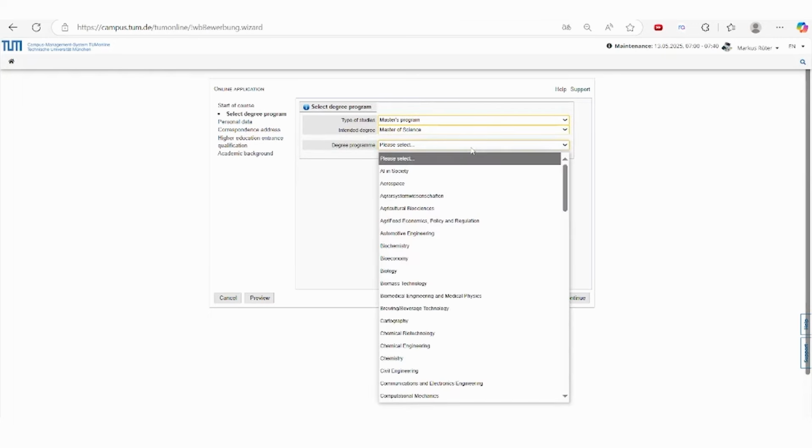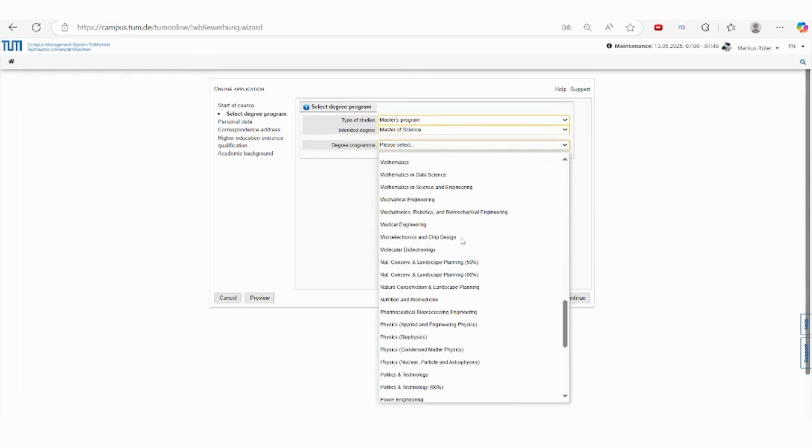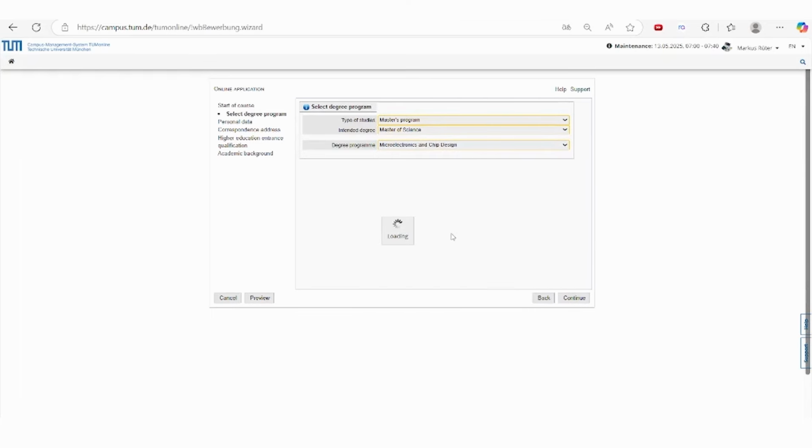You can do this. However, while you don't apply through UniAssist, sometimes universities still require you to upload your documents to UniAssist to do a so-called preliminary documentation. This is just a fancy word for you will send the documents to UniAssist. They will check if you have the requirements to study at a German university, and if everything is okay, they will send you a confirmation. You then have to upload this confirmation together with all of the other documents that you collected in the application portal of the specific university.